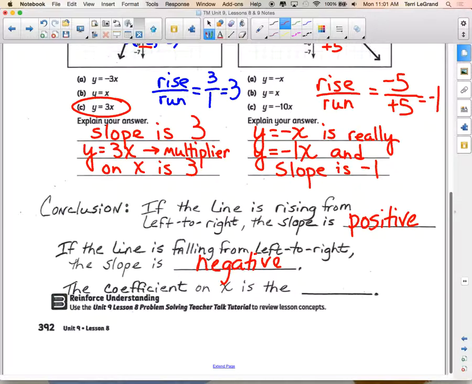And last but not least, we're going to make sure that we understand that the coefficient on x. Remember, coefficient means what again? The multiplier. It isn't always invisible, but it's the multiplier on x. So what's the coefficient on x called? What did we call our multiplier? Slope. The coefficient on x is the slope in a linear equation. Okay? Those are all 3 things that you need to get memorized. You need to understand that those are important things in our linear functions.